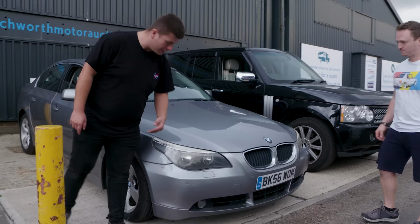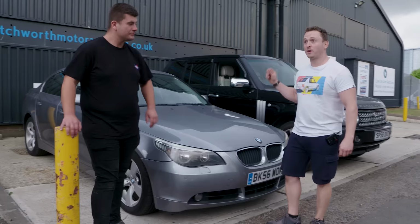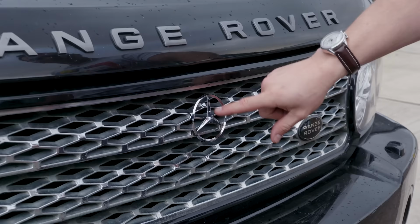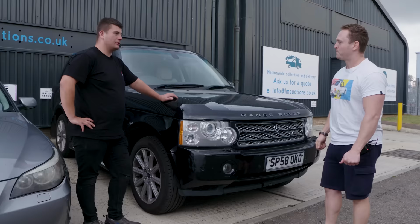So you're going to be driving the 520D. Yeah. Meanwhile, I'm going to be driving the even more interesting Mercedes-Benz CL 500. It looks slightly different in the daylight, doesn't it? Maybe it's the lighting. I think it's because it's metallic. And we've put the suspension in its high mode. It's a bit taller than it was. And we've added a few doors and a few hundred kilos to it as well.